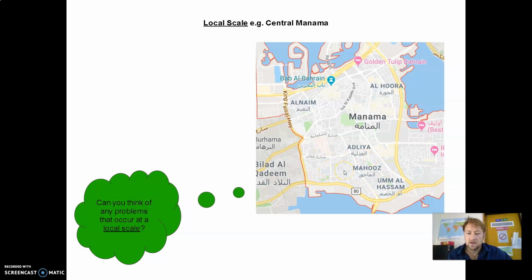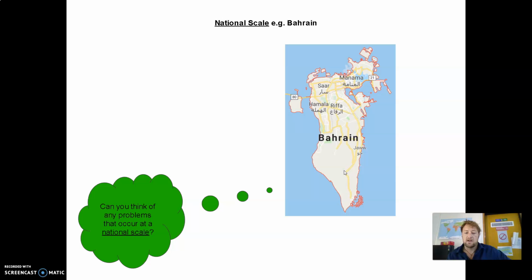A good way to think about it is if I go back to this map of Bahrain, if there was a problem with air pollution up here where there's the port and the industry in Bahrain, and you've got a lot of toxins going into the air, causing a problem for people up here, all the people that are down here in Durat would not necessarily experience that same problem. So therefore, the problem is a local problem, not a national problem, okay? If there was a problem that affected both the people up here and the people down here, then we could say that's more of a national problem.